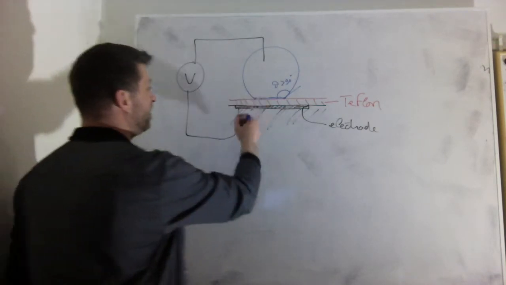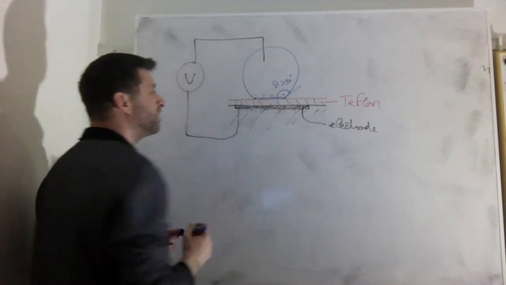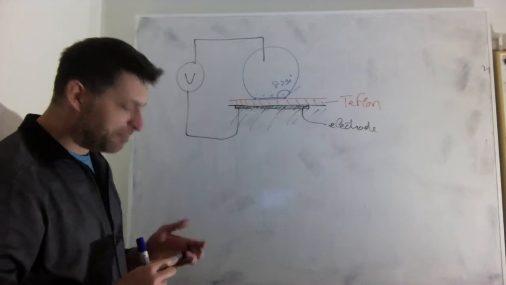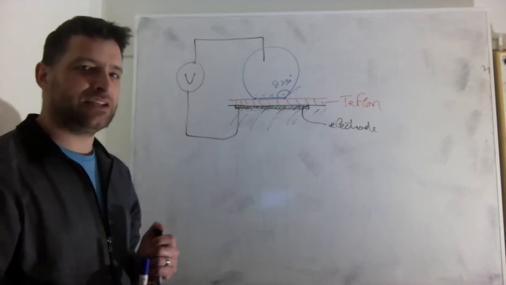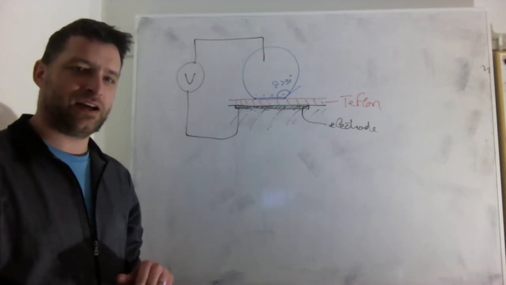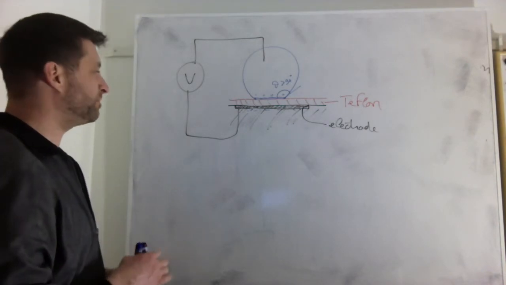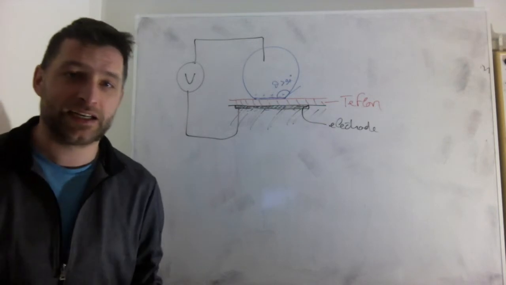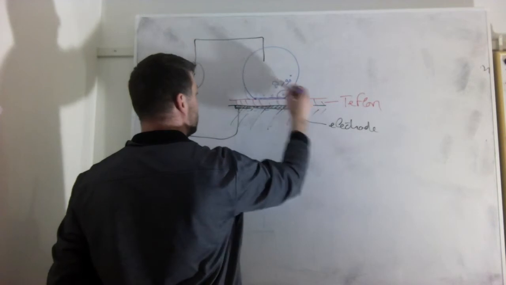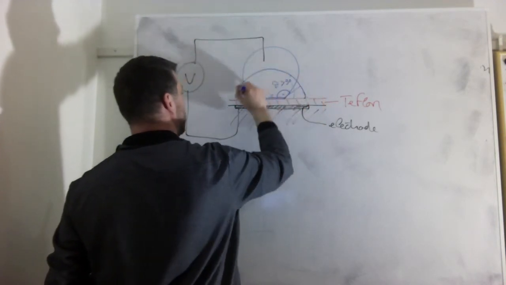I'm going to start putting charges here, for example positive charges here, and negative charges here, and the system will try to minimize its energy, and it does that by increasing its capacitance. If I have a certain voltage, the larger the capacitance, the lower the energy the system will have. So how can it increase its capacitance? It will do that by trying to wet the surface. So the liquid will wet and wet and wet the surface until the droplet looks something like this.